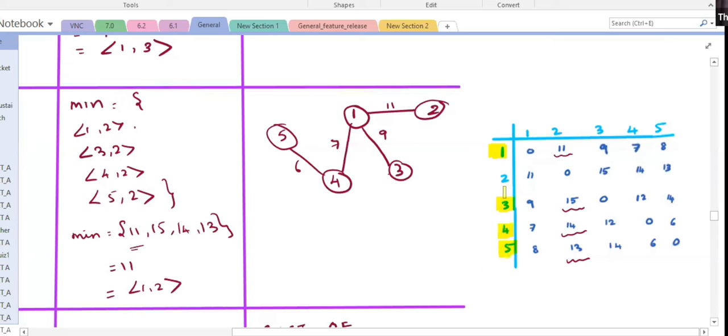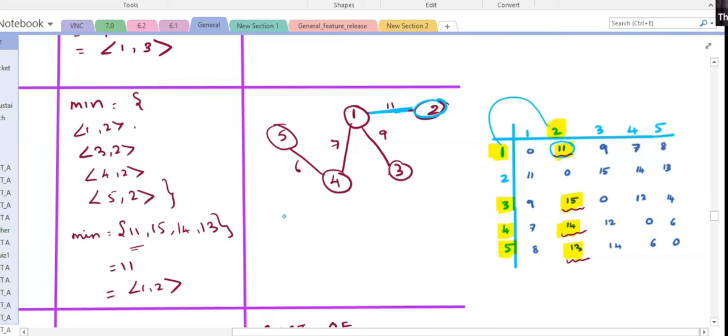It helps a lot, right? So you have to check all the visited to only unvisited, which is 2 here. So you are basically looking at only this one, right? In this, the minimum is 11. 11 means 1 to 2. So I draw this 1 to 2 graph.